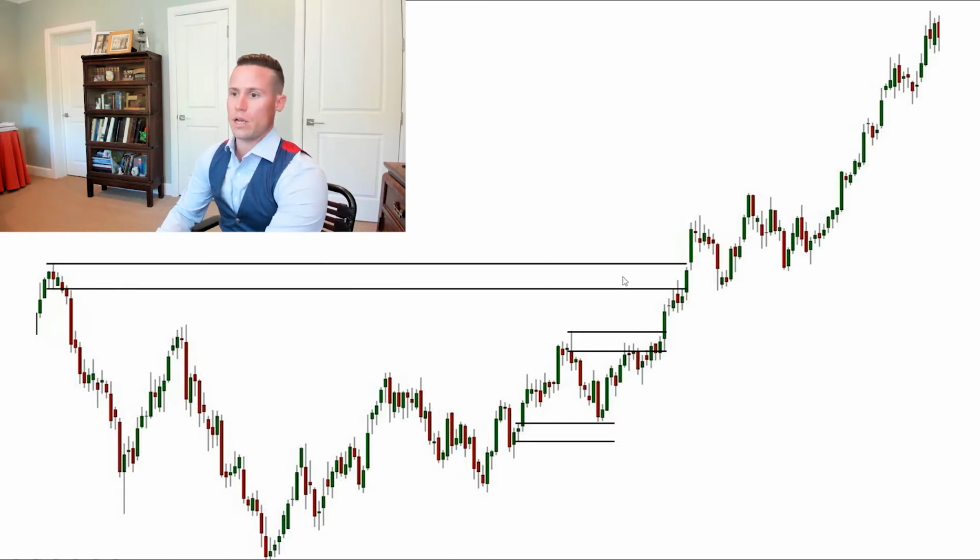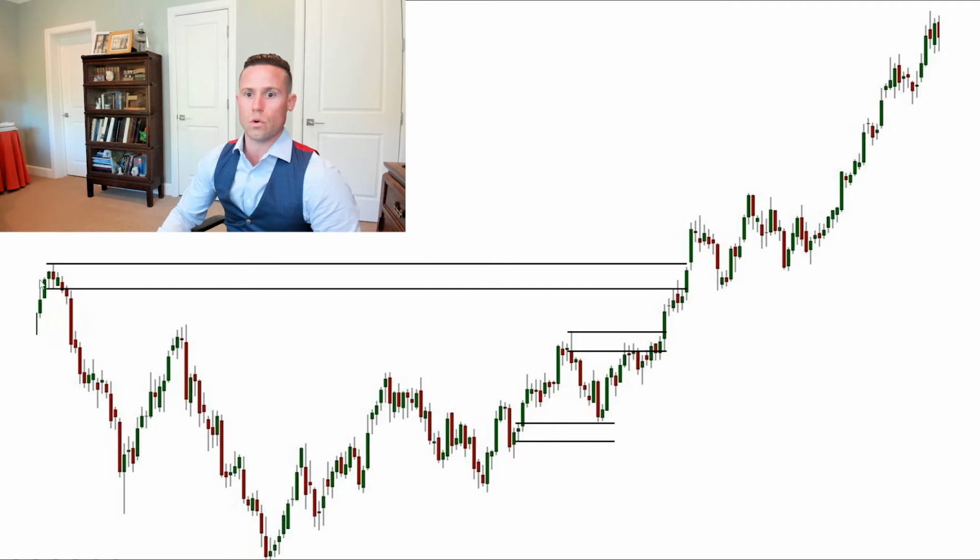Your next area of supply is the origin of this rather large leg right here with a rally base drop. Hence, that's a reversal structure or reversal pattern. So you're worried that price might turn from this area to the downside. But if you get a rally base and then it breaks above this basing, the high of the basing, it's going to continue. Hence, let profit go. Let this thing continue going.